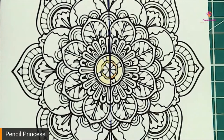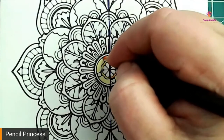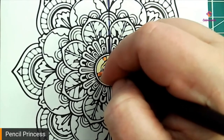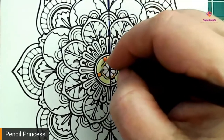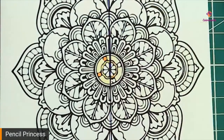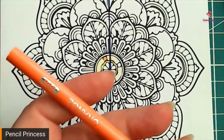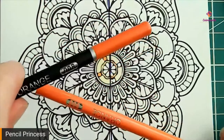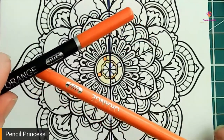And then we're going to take the orange. Regular old orange. We're just going to fill in these. And then on the other side, of course, is orange. So orange is number 8 and number 8. So they're exactly the same name, same number.